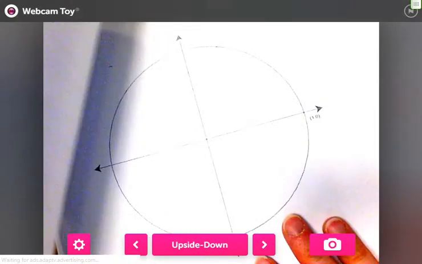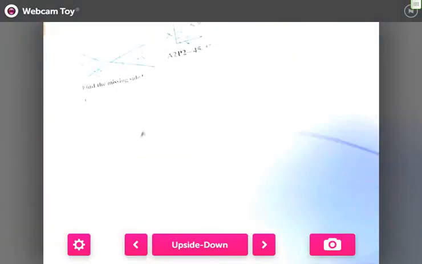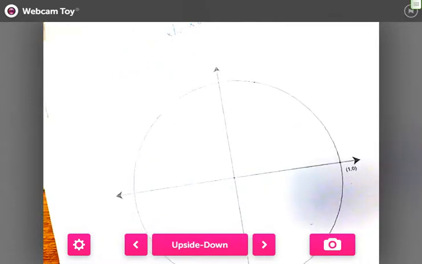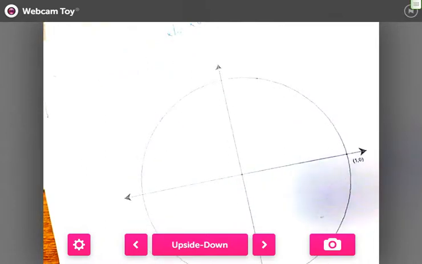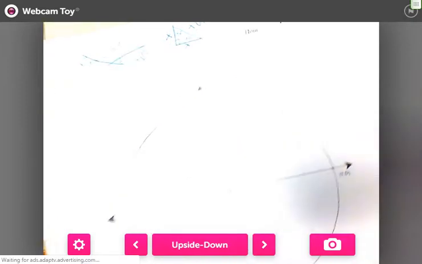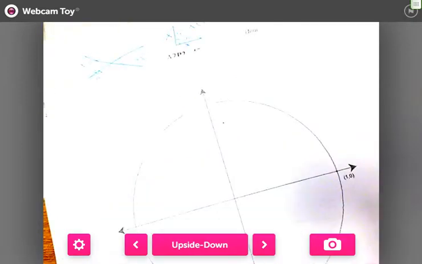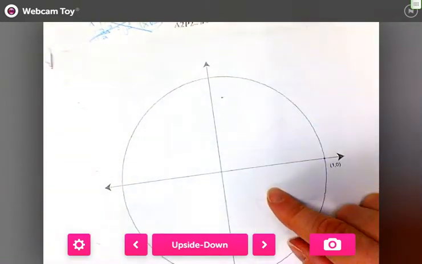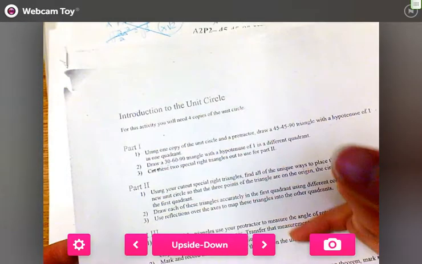We're going to need to separate all 3 of these pages. Okay? You're going to take this unit circle right here. You're going to take one of them and set it to the side, and we're going to pay attention to this unit circle right here. If you get lost, literally the instructions for how to do it are written right here.